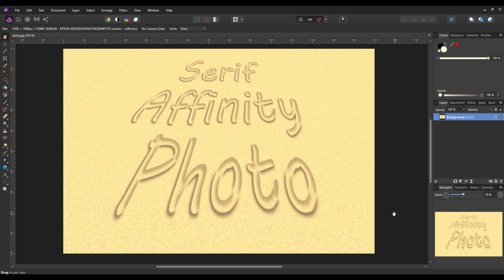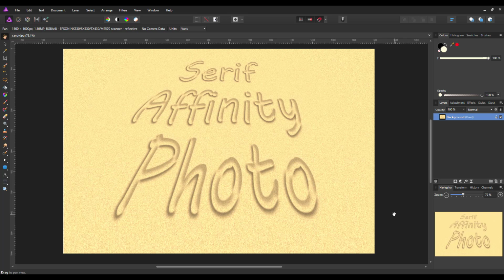Now it seems to me there are different types of tutorials in this respect, either doing it on a photograph of actual sand, or like in this case making up the fake sand background and putting the text onto that. This seems to be the easier of the options, so I've gone with this one first, and I will try and look at doing another one later about doing it on an actual image of real sand.